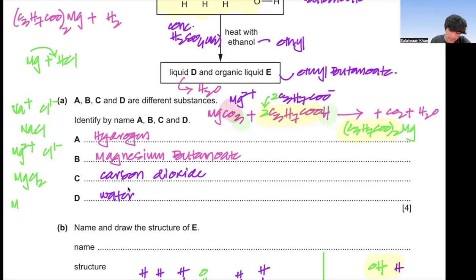But what if I say magnesium has a charge of 2 plus and nitrate is 1 minus? Now I have to add a bracket to show that you need 2 nitrate ions. If you don't add the bracket and you just say MgNO6, then that would mean that the nitrogen is bonded to 6 oxygens, which is wrong, right? So I hope this made sense.